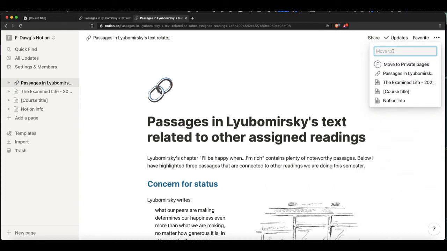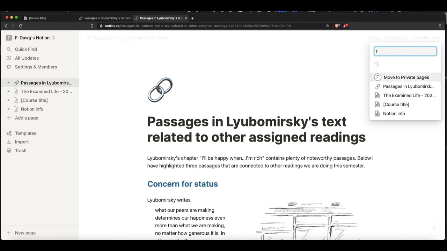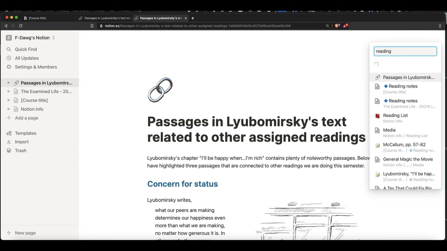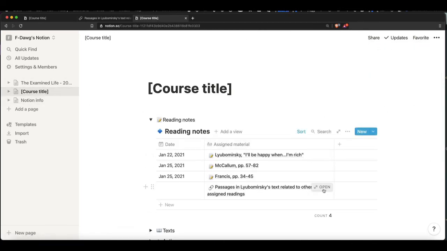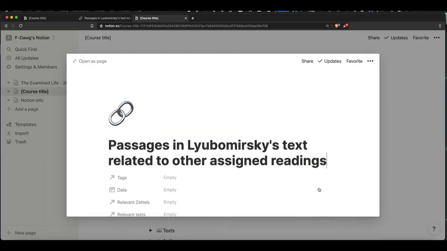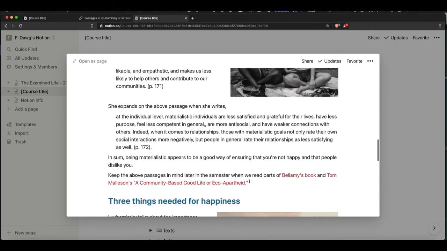And then you're basically given a search box. And so you would need to find the particular table that you want to move it into. So you don't see that table listed here. Here, Notion is just providing you with some spots that it thinks you might want to move something to. But it's the reading notes table that you might want to move this to. Reading notes. And then when you go back here, you'll see the page, and it has all the content on it.